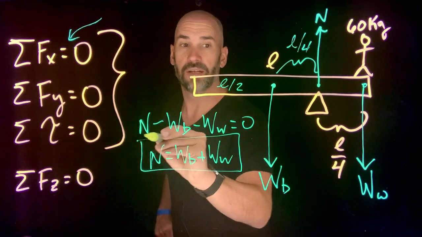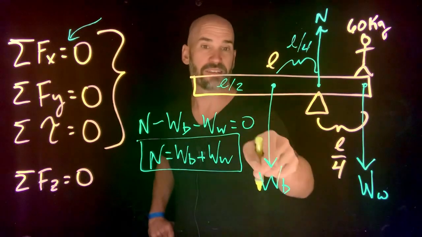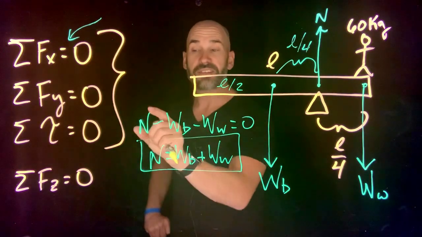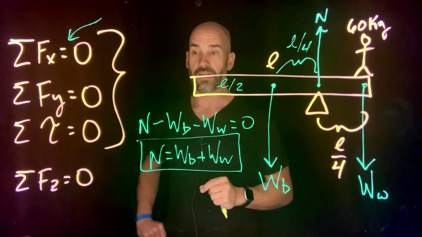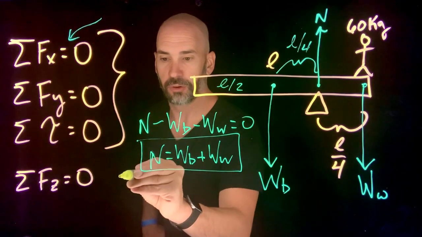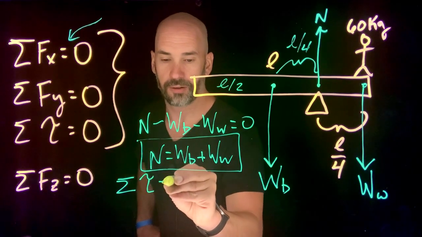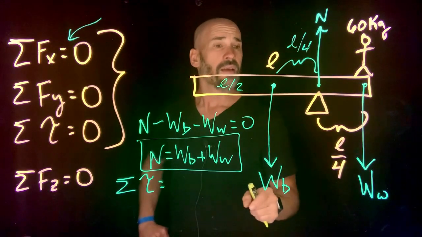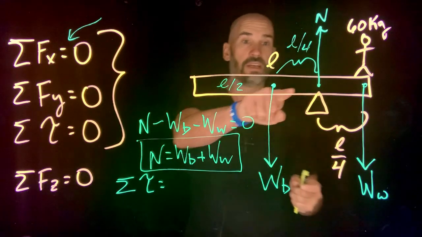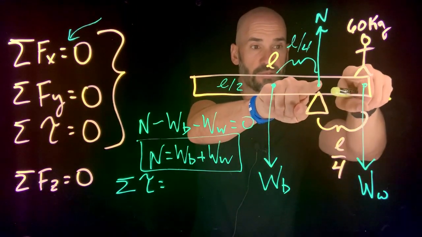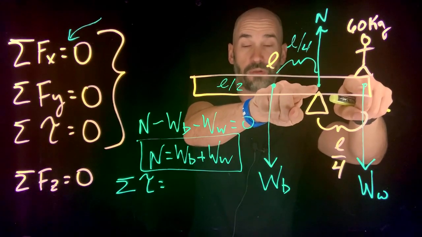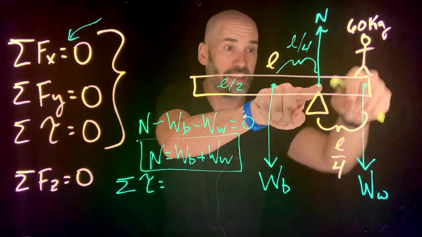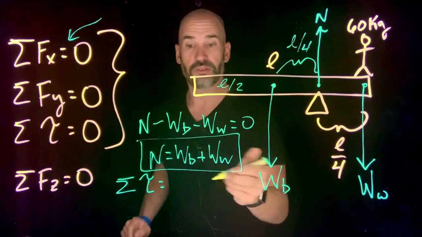We don't know. But right now the question is, what must be the mass of the board such that this is balanced perfectly at these locations? Okay? So that leaves us then with just that the sum of the torques must equal 0. Okay, well, so let's do that analysis. Sum of the torques are, well, what are the two forces? First of all, we have the weight of the woman, right? The weight of the woman, is that going to be a positive or negative torque, right? If this is pinned here, does this woman make the board want to rotate clockwise or counterclockwise? Well, the answer is probably clockwise, right? Pin there, I put a force there, it's going to rotate like that, right? So that's going to be a negative torque.